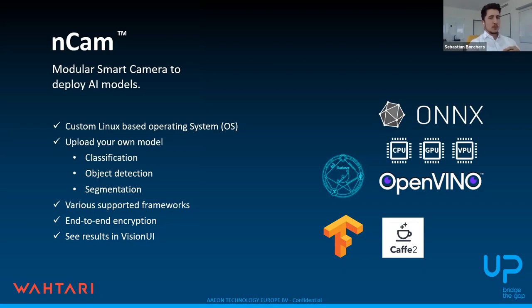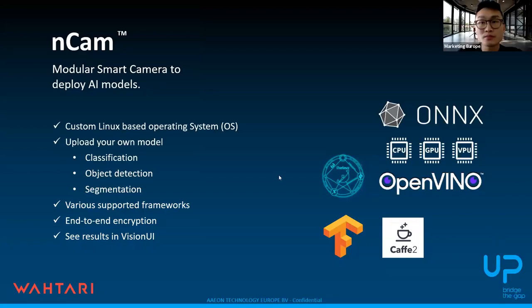For us, it was also very important to have end-to-end encryption on our camera. So security plays a huge role, and all of our software and hardware components, we strive to make them as secure as possible, because there are a lot of cameras out there that you can buy off the shelf, which don't really enforce any kind of security and can easily be hacked. And that's just unacceptable in our area.